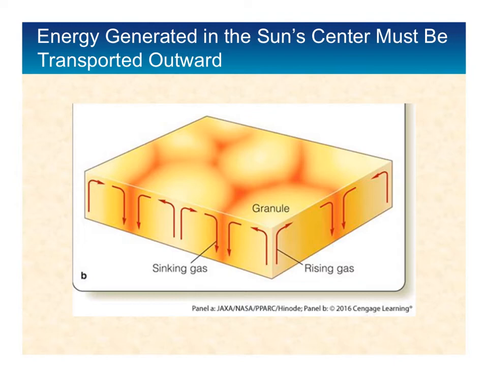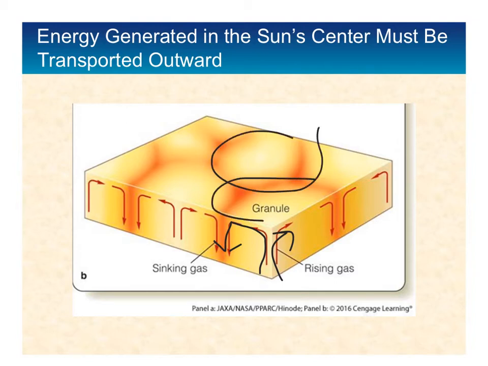So here we can see another image of that convective zone as it reaches the photosphere. Here would be subsurface, and we see that heat rising, cold sinking. We see this constant convective flow, but then on the surface we would see these granules, this granulation, and these can be very, very large, and they can last for minutes, seconds, or days. And we believe that the granulation is a direct cause of the flares that we see, that it's all related, that it all starts subsolar surface and gets expressed in the photosphere.